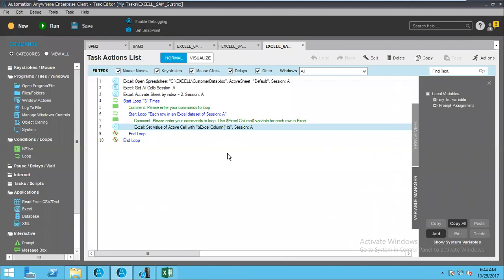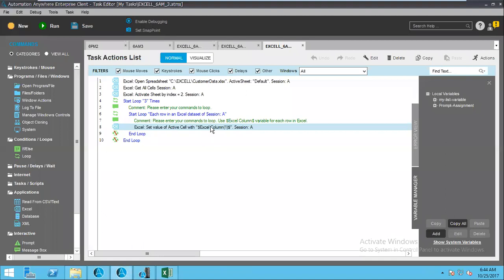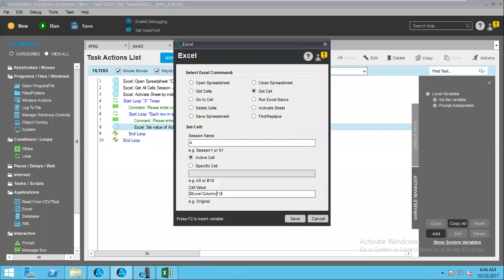Okay. But I don't want only the column 1, because what happened? It will read only first column. After completion of the first column, it has to go for again second column and write. Then it has to go for third column. So right now you mentioned only one column, column 1. This number should be changed 1, 2, 3 like that.